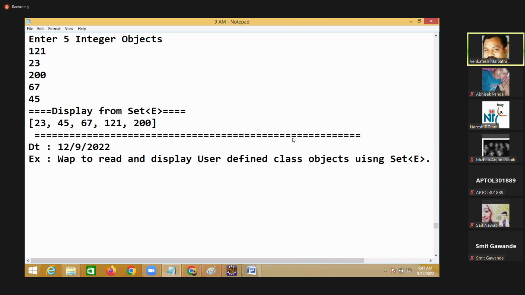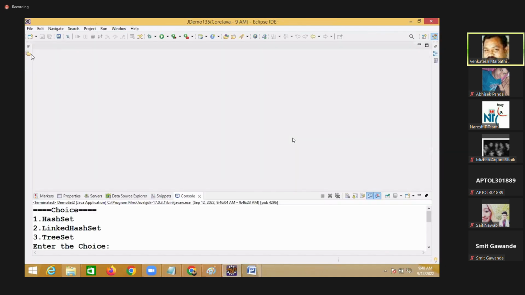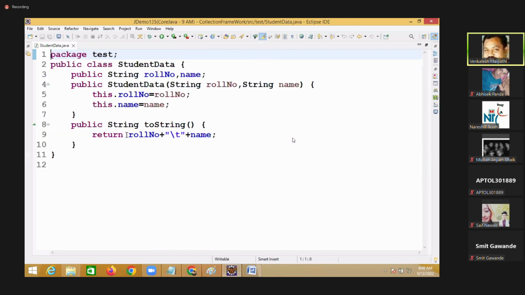Okay, now see that. From day one, normally we are using product, books, employees, students. This only we are using normally. Here Student is already there for us. Only 2 fields are available in Student: one is roll number, one is name.